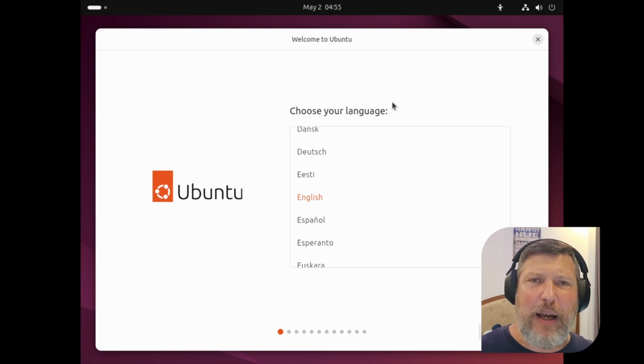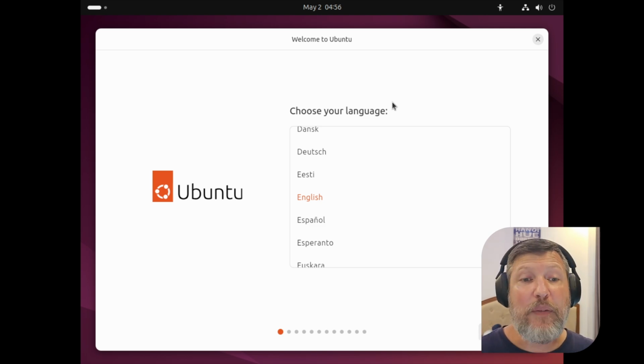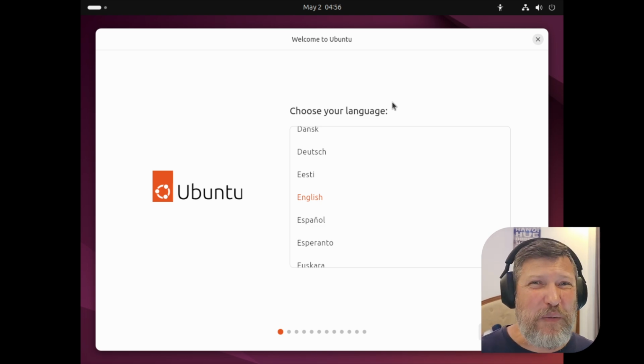So if you're curious about whether it's going to see things like your webcam, your Wi-Fi, all those kinds of things, it's good to load it up on a USB drive, pop it in, and see if it'll pick those things up. If you're just curious about how things are organized, what kernel is being used, those kinds of things, pulling it up in a virtual machine to see if the workflow is going to be good for you, man, that's the way to go.